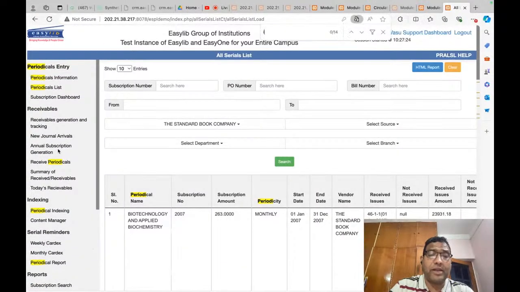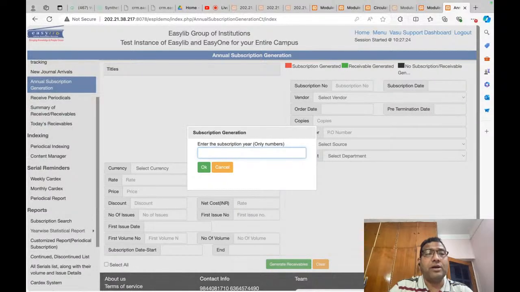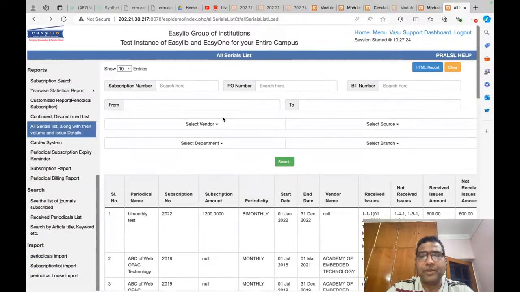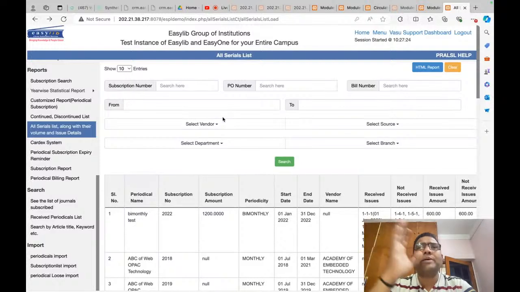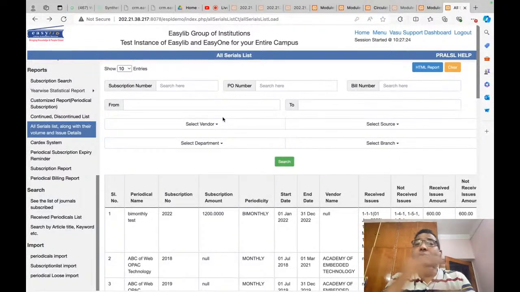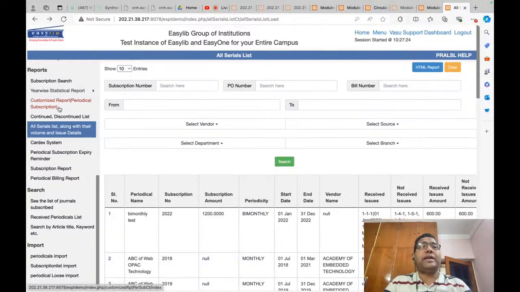Now there is something called indexing. What does indexing mean? See, you have a journal that you have subscribed, and Scopus has indexed it. Perfect. What if there is a journal you yourself have published and Scopus has not indexed? Then who has to do the indexing? Nobody else is going to do it, right? You can do the indexing by yourself.